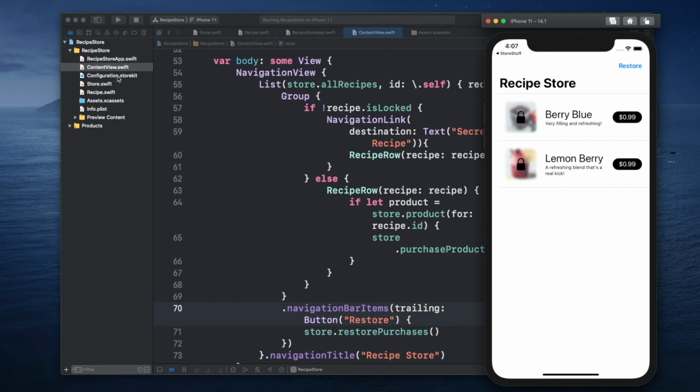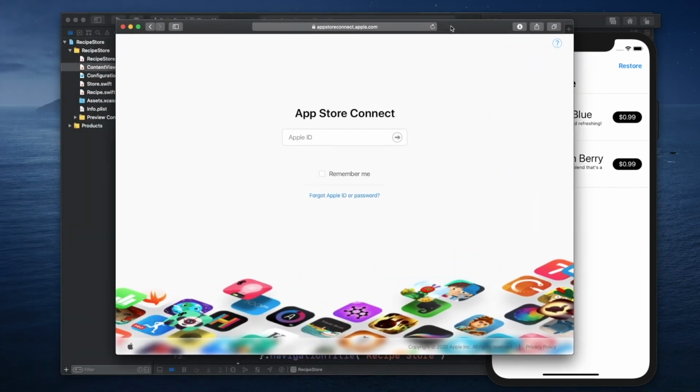However, we are working with the configuration file, and whenever we do that, it's not really restoring anything here. However, as I told you, the way you should do it when you want your app to go public is through the App Store Connect. So let me also show you how it works there.